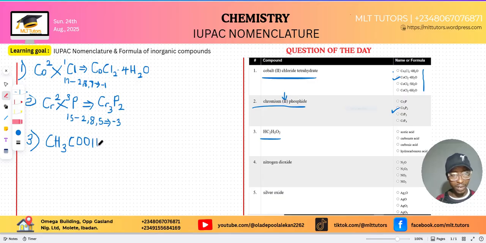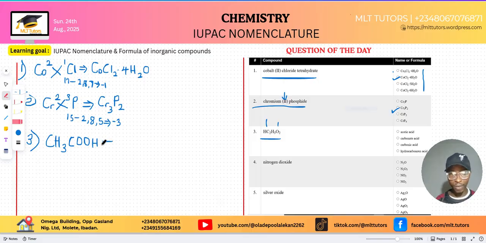So now let's make our counting. Carbon is 2, so we have 2 carbon. Here is 1 and there is another one. Hydrogen is 4, so we have 3 hydrogen here. We have 1 here, so hydrogen is also complete. Oxygen is 2, and we have 2 oxygen here as well.